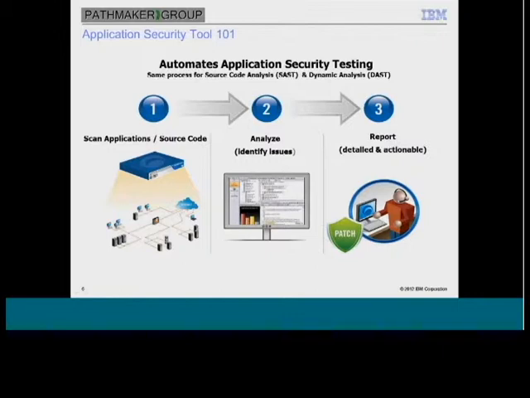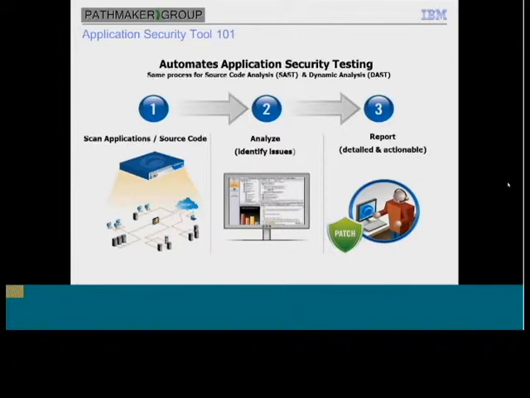Whether you're using a static tool or a dynamic tool, they scan an application or the source code, they analyze it, they give information back, so we identify where the issues are. Then we report that, and hopefully there are different ways you can take action on that, to go fix it and remediate the issues.